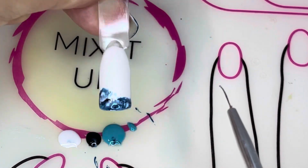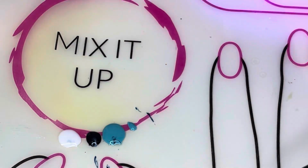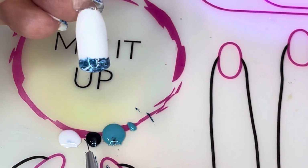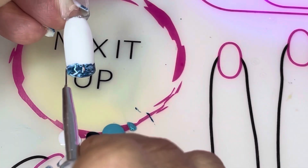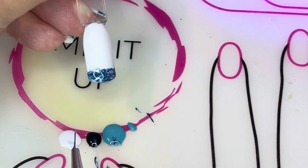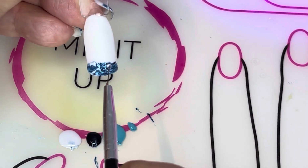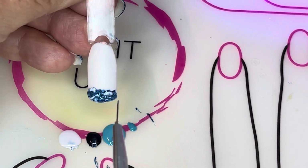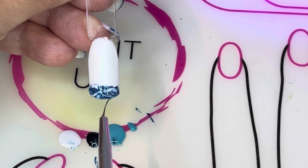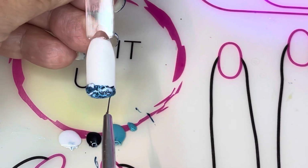All right, I kind of like the way that looks, so I'm going to cure that one and pull out the other nail. Let's take a look at it. See if there's anywhere where I might like to pick up just a little Lovee Dovee and just make a few little dotting details, just to make it look like there's maybe a few small white caps on the water. Something like that, not too much. And then I'm going to cure that nail again, just to set that final little bit of polish I put on there.